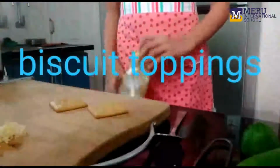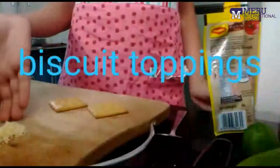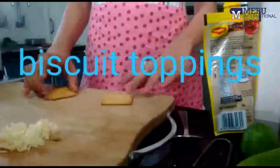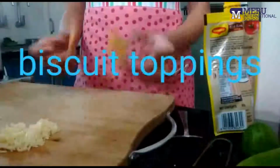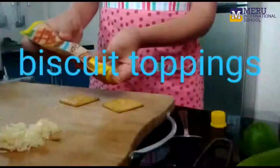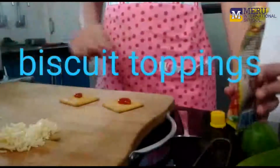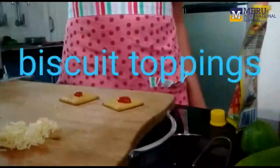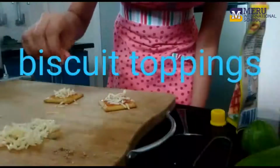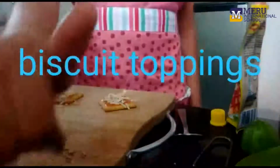For this you'll be needing a little bit of sauce, grated cheese, oregano. Yes, it's very simple. Now take two biscuits, the salted ones. Take a little bit of sauce, add it on them, one rub each. Now you're going to spread them and sprinkle cheese like this. Now sprinkle a little bit of oregano and we are ready with our first type, pizza biscuit toppings.